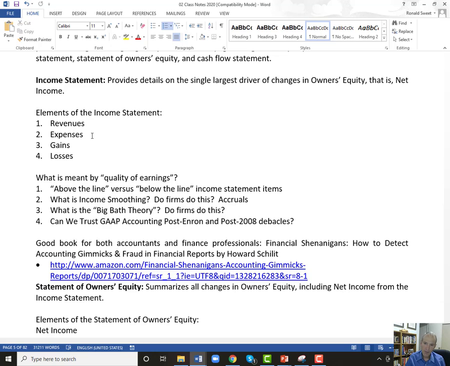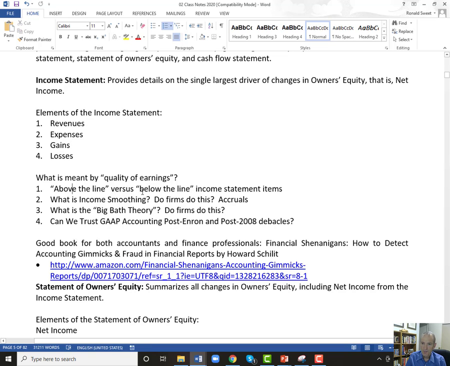Now, above the line and below the line, there's the GAAP version of it, which is very strict. But then there's what management actually reports. And management and other firms will actually move much more stuff below the line than GAAP accounting allows. So they call it pro forma financials, where they say we take all the unusual stuff out, put it below the line. GAAP does not allow you to do that very much. It's very strict rules.